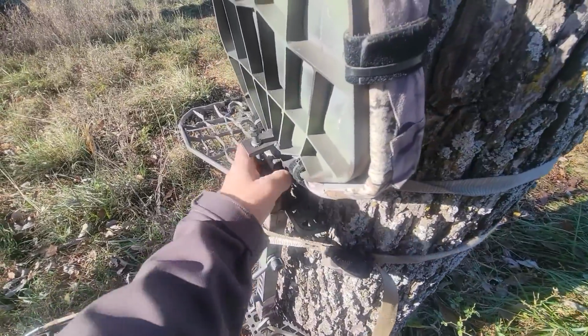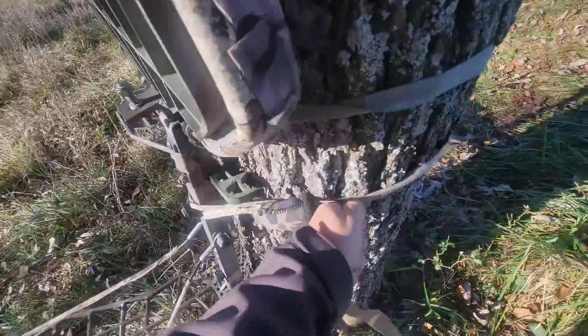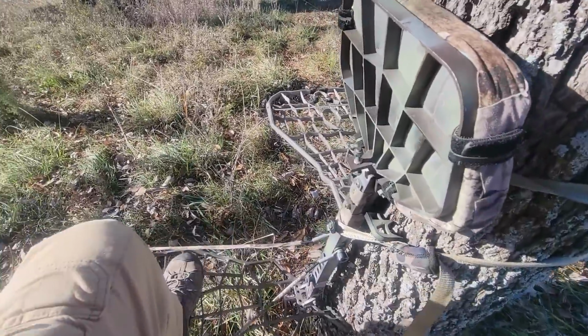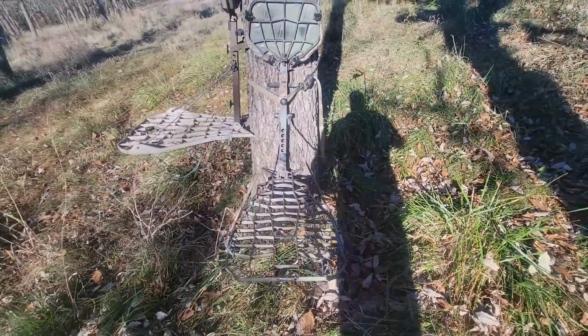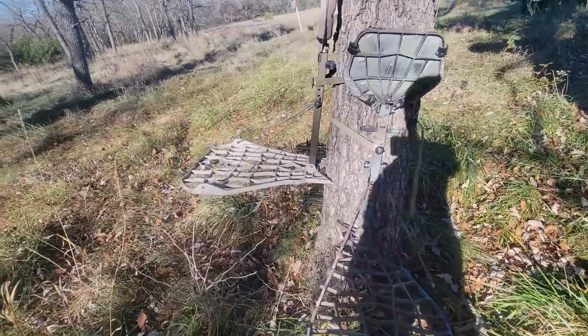Okay, it's loose. Okay, see, I just put it on there. Okay, I set it, tighten it up as good as I can, and then before I get in it, all I do is put my foot on here and give it a bounce. Done. Now it's set. It's locked. I don't have to do anything else to it. That's set. Now this one, as you can see, is leaning. So it's going to be just a little wobbly here because of that, but that's okay. All right. Same with this one here.